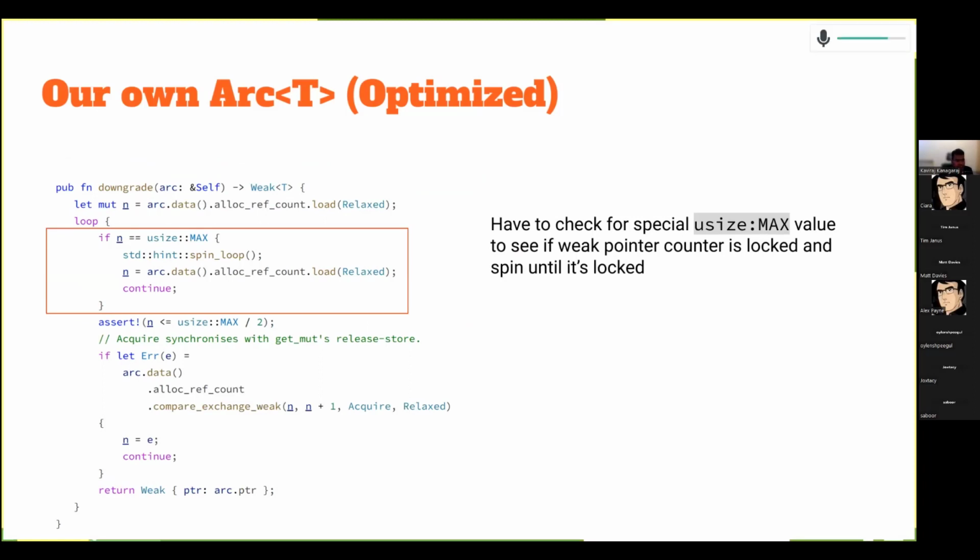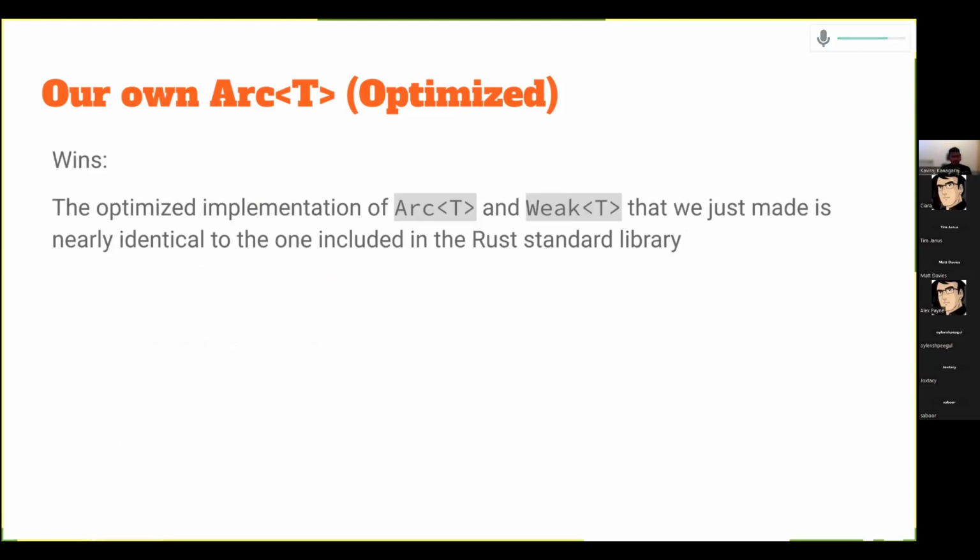There was some memory ordering also happening here, which I couldn't understand either. But if anyone can explain, it would be great. That's our last API actually. The win here is that the author claims this implementation avoids touching two counters every time we clone Arc. It's similar to the one in the Rust standard library. I didn't do any benchmarks, and I don't know how the comparison is made, but that's the claim from the author itself.